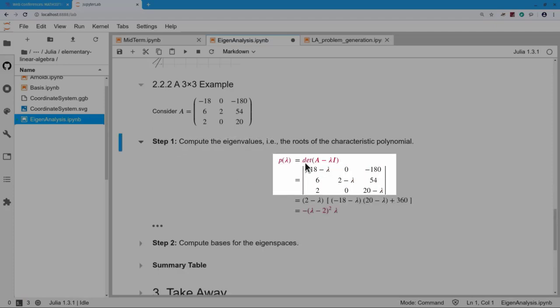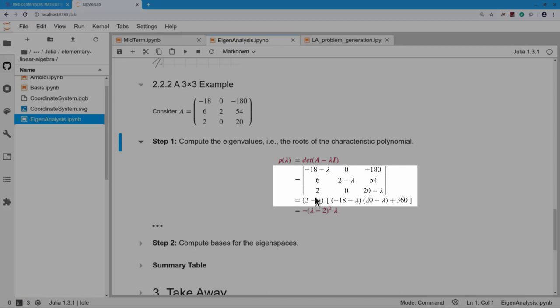So the computation is the determinant of A minus lambda I, where we subtract lambda off the diagonal. Here it is. And then we have to multiply this out carefully. One thing I want to show you here is to be on the lookout for common factors. In that first 3 by 3 determinant, I noticed that the second column just has a single entry in it. So I will have a factor of (2 minus lambda) times the determinant that's left.